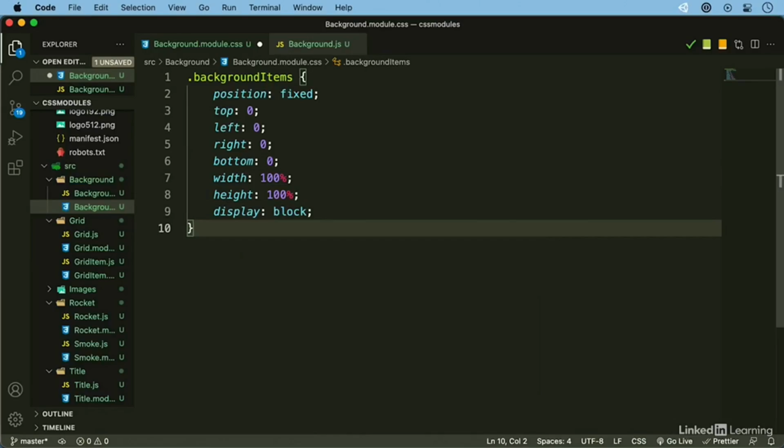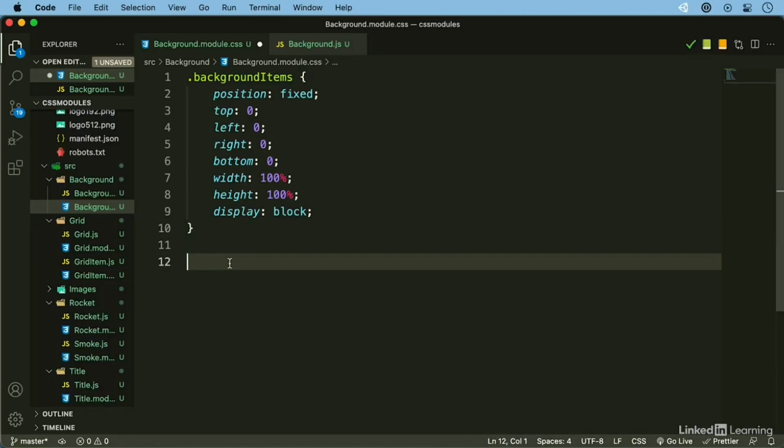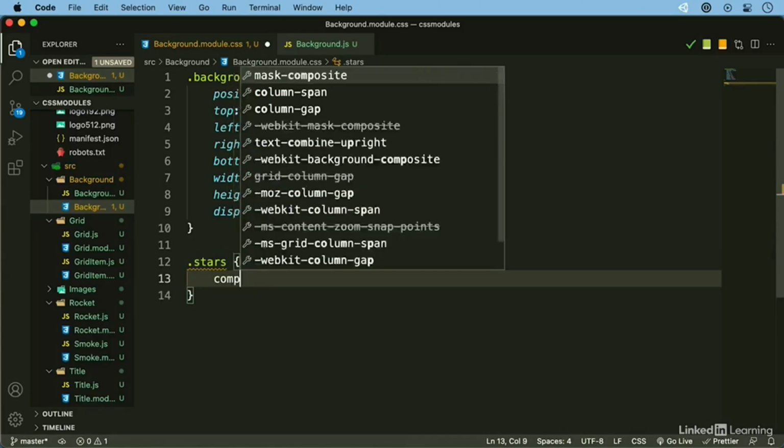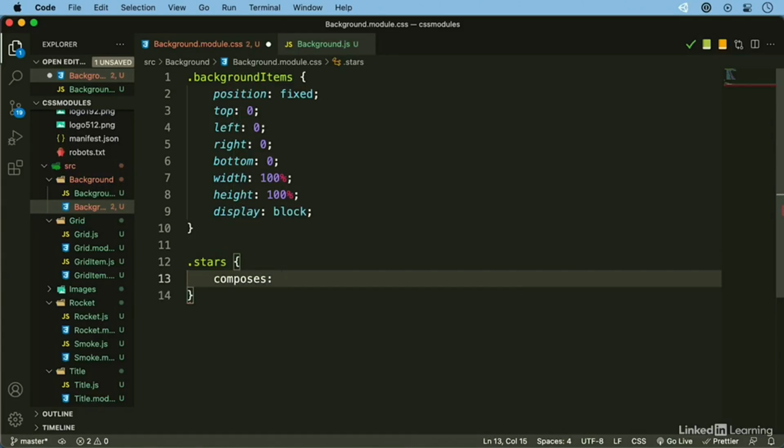So now that we have our main class, we'll start generating the class for the stars, the alpha, and the nebula, and we'll use Compose to leverage the class background items. So I'm going to show you how that works. So let's go ahead and start with stars. And we're going to use composes and then type background items, like so.